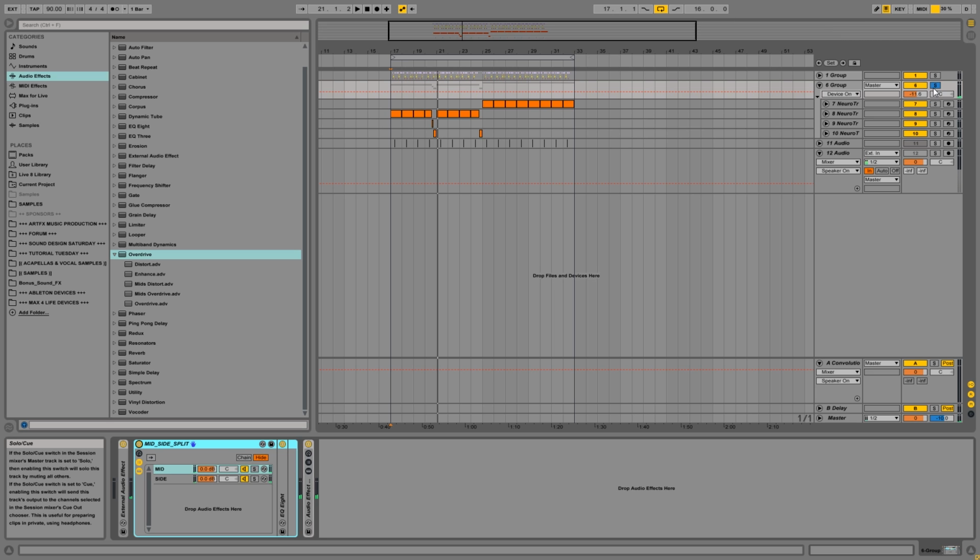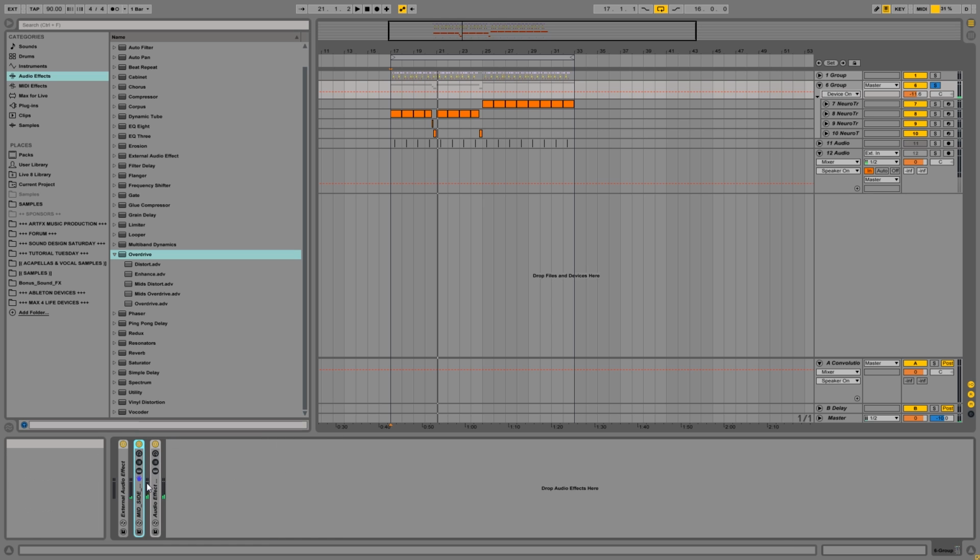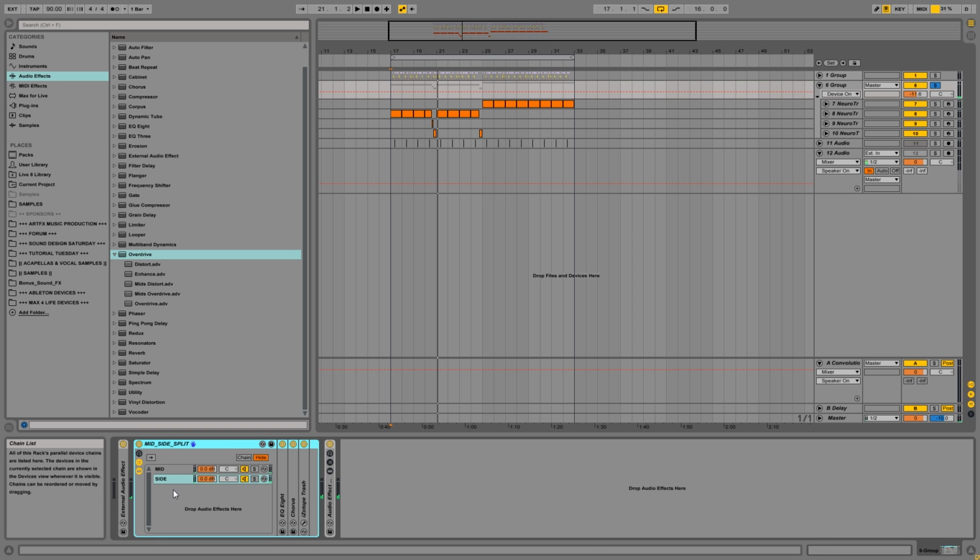I could add a little bit of compression to the mids. That might help. And other than that, the side really is becoming much fatter now. And because there's also a little bit of bass in the side, it's gonna make the whole bass sound much fatter. You need to be aware and pay attention that you're not getting too much low or sub frequencies in the sideband, because those might start to cancel out the sub frequencies in the midband. If that's happening, what you can do is add another EQ at the end of the sideband and just simply take out all of the sub frequencies.